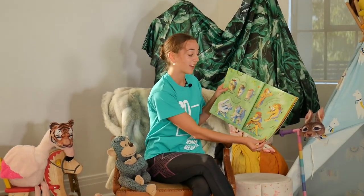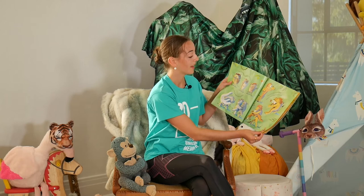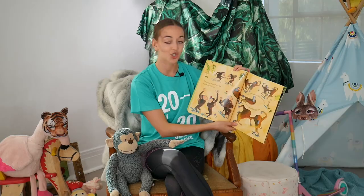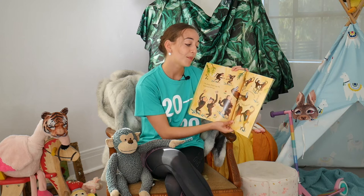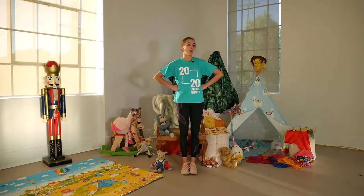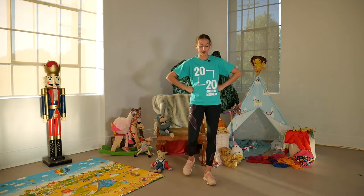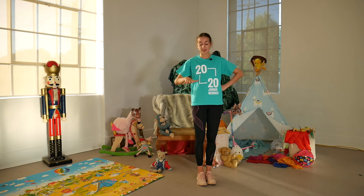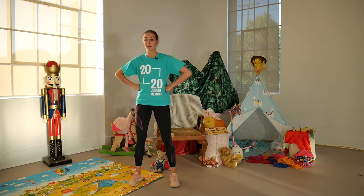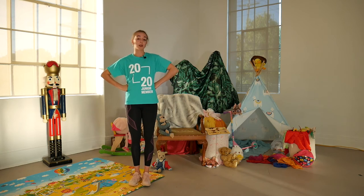We're not going to tango today because you need a partner, and I don't have one. Oh, here's something we can do. The chimps all did a cha-cha with a very Latin feel, and eight baboons then teamed up for a splendid Scottish reel. Now, a cha-cha is slightly different again. We're still gonna keep our feet the same. So we go step together, step, together, and now you can wiggle your hips.